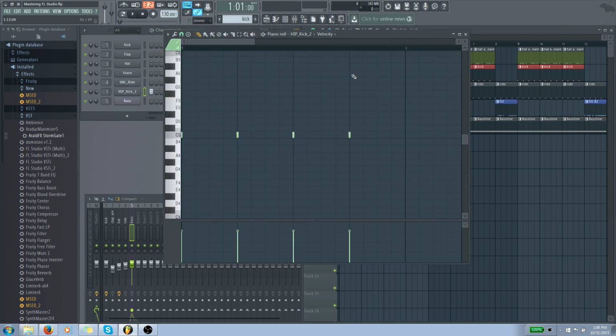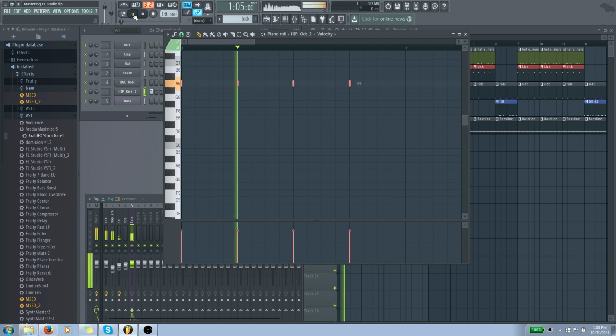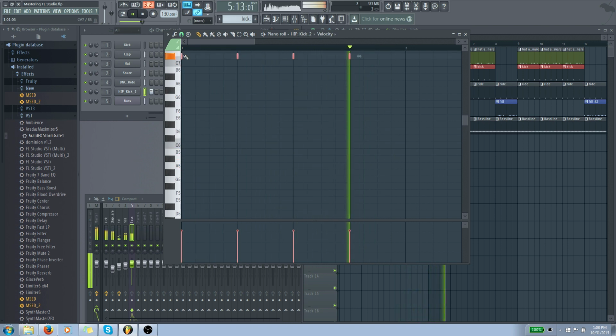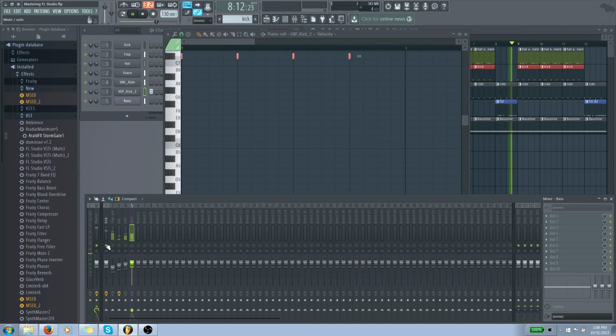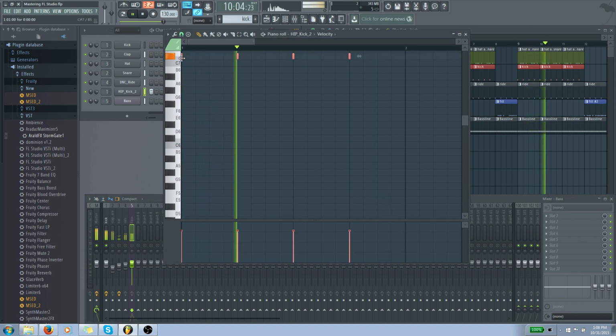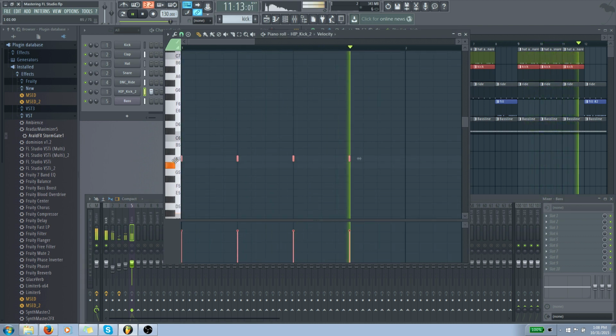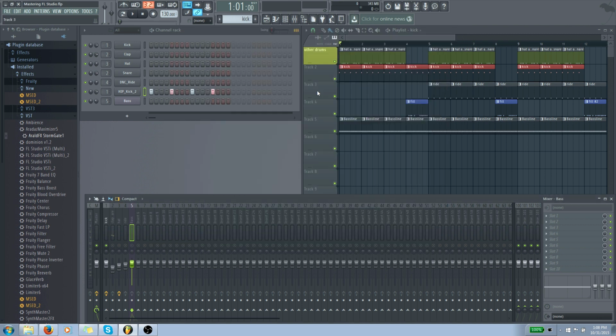And once again, we could go in and actually click the kick here and take the kick's notes and move them up. So we'll put them right here. This would be fine, kind of funny. So when we play back the kick, kind of hear it. Let me solo it. So you could tweak pretty much anything in the piano roll.